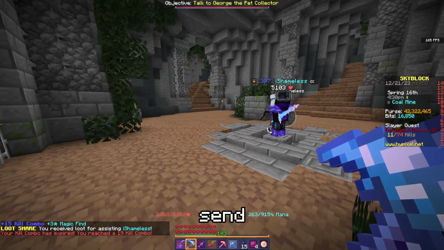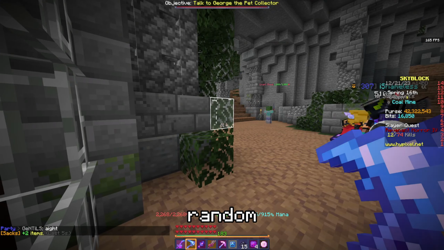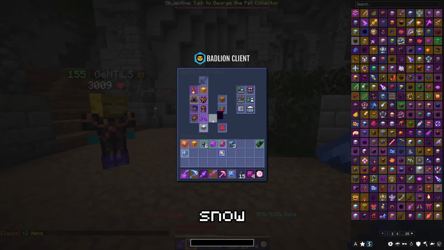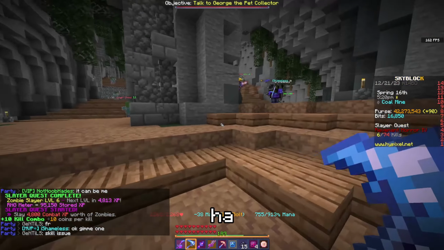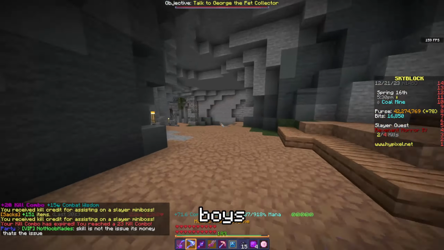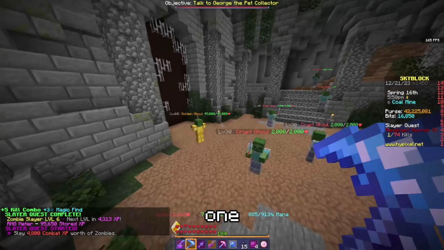Oh, what? Guilds don't do anything. It's like a big party without people following. I'll give you random for friendship. I have like 5 max snow minions. It's fine. Bro, allow the hype. Can be me. For real. Okay, give me one. Yeah, give I Shameless your max hype. The boys. Skill is not the issue. It's money. That's facts. What about Lava Rune 1?